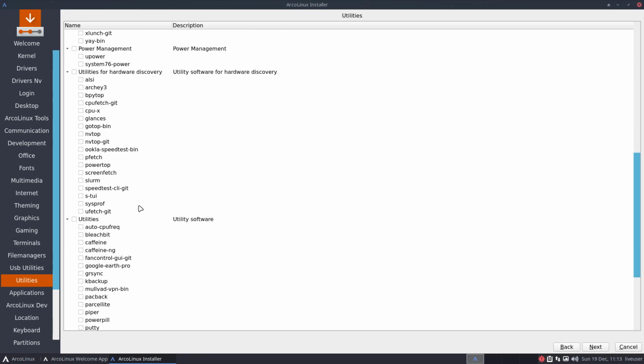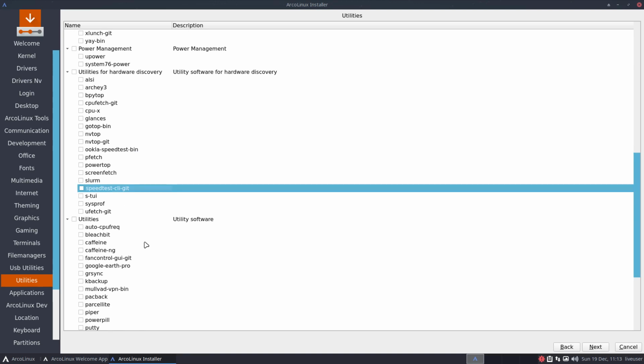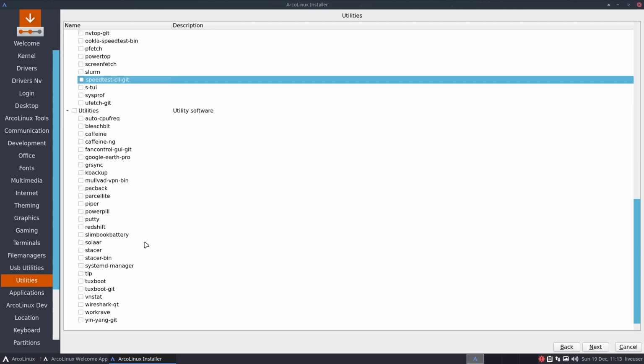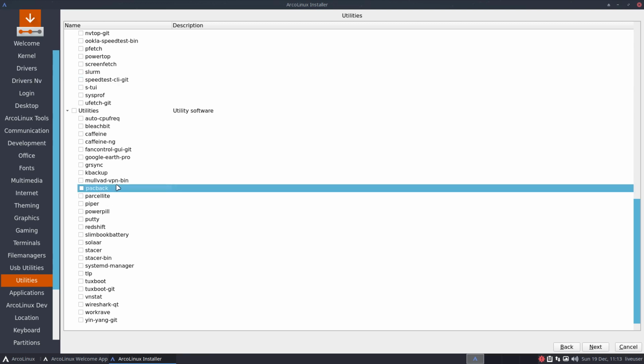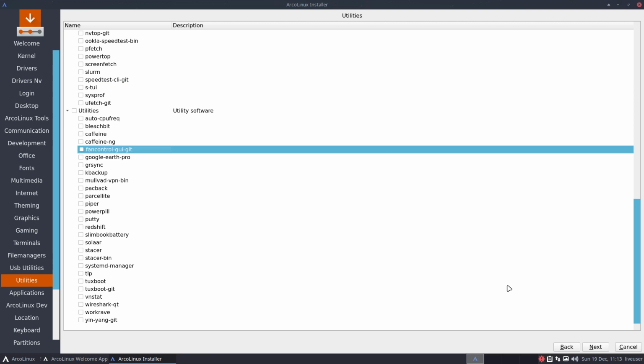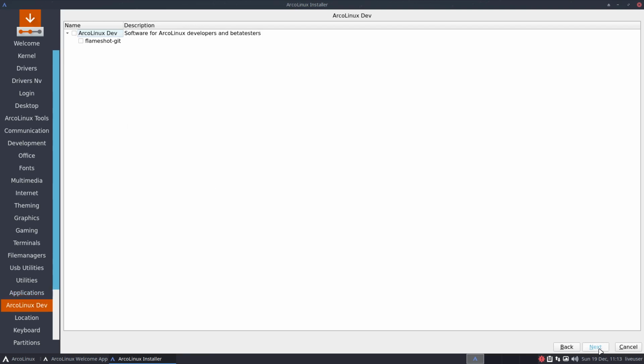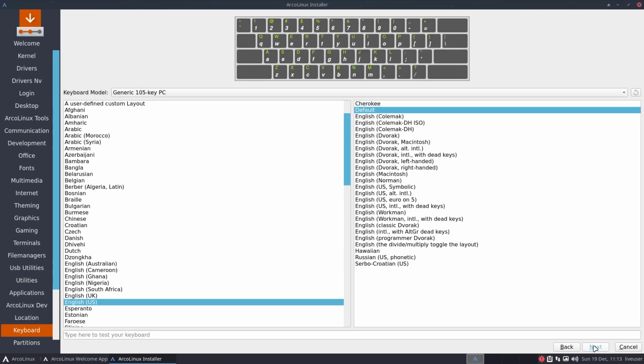And so on and so on. Ookla speedtest is also a new thing, but it conflicts with this guy, so you need to choose. But it won't break Calamares at all, but I know that already. There is backpack that's new, I think. Fan control GUI kit is new for those who need it. Next. Nothing new here, I think. And next, and a little flameshot thingy, Git version. And that's it. You're through.